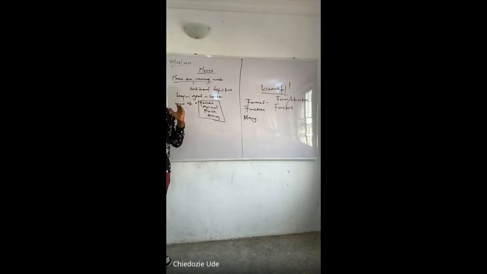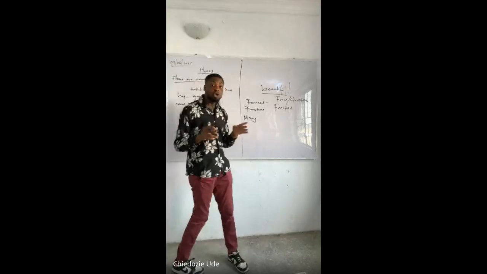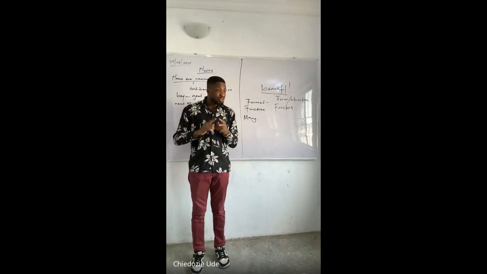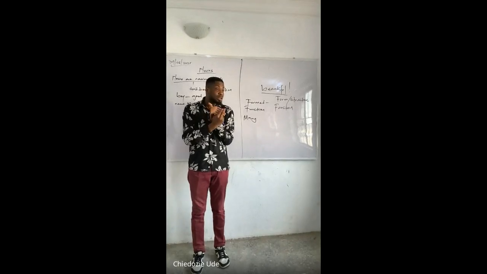So, for us to easily know what nouns are, we must be able to identify the forms or the structure of a noun and also the function of a noun. Moving on. When we say a noun is a naming word, or the name of a person, animal, place, or thing, do you know that there are several nouns that we are ignoring? That are not names of people, not names of places, not names of animals, not names of things.